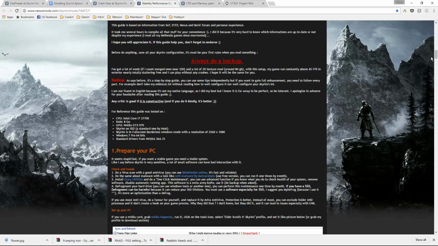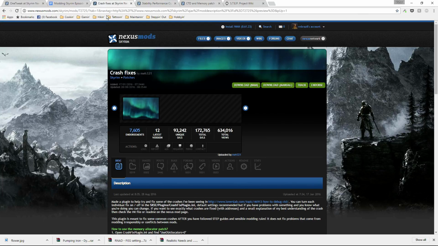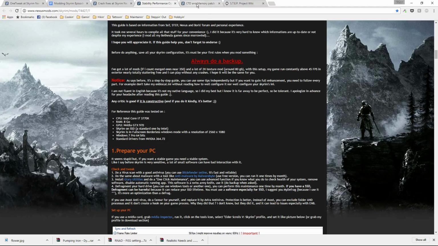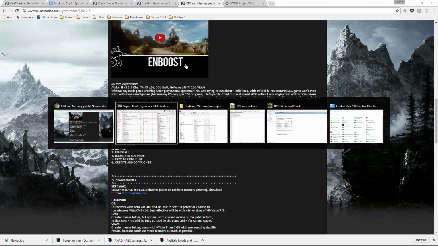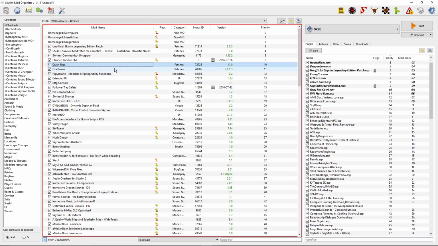This page here, the stability page, will tell you a lot about how to install EN-Boost. I recommend that everybody do it. It's a great tool. It's not scary. Once it's there, it's running in the background. You'll get a little notification when the game loads, but that's it. You can't break your game with EN-Boost. All you need to do is remove the files from your Skyrim directory, and that's it. So those three things, Skyrim crash fixes, the stability performance page, and EN-Boost, will help you immeasurably in controlling crashes.